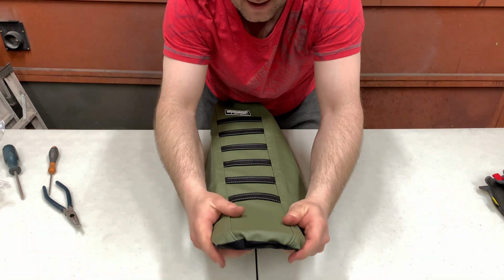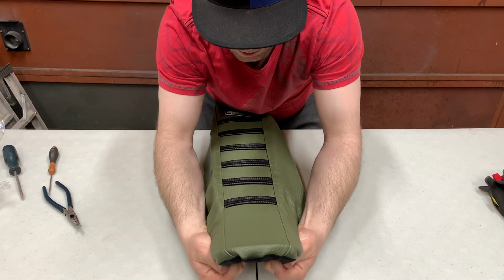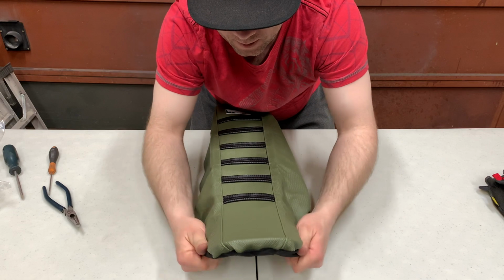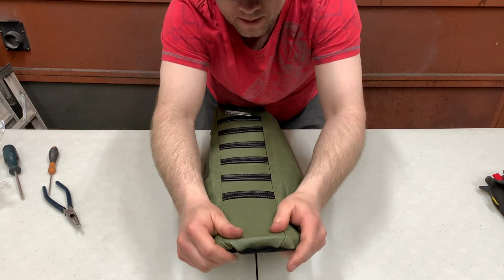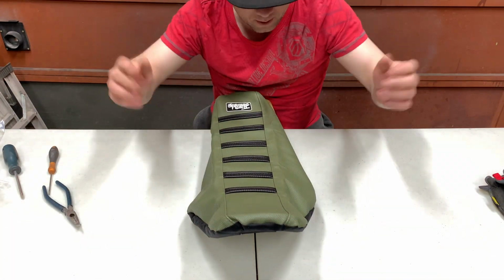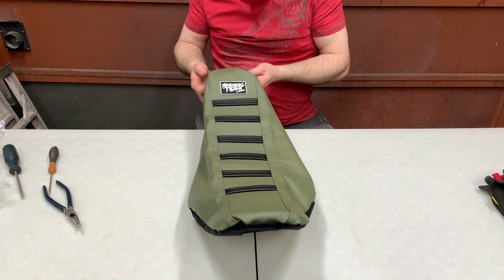So you want to line everything up just right before you start putting staples on, because when you put the staples in, then it's going to be harder to control what's going on there. But no big deal if you put the staples in wrong, guys. It's not a big deal. Use your tools, pull them out, redo it. You might have to do this a few times to get it down.